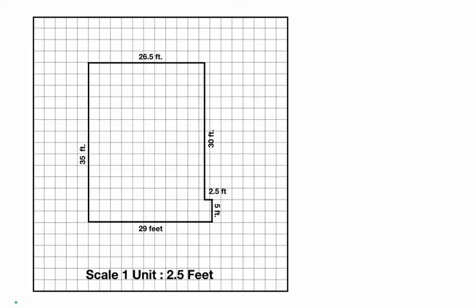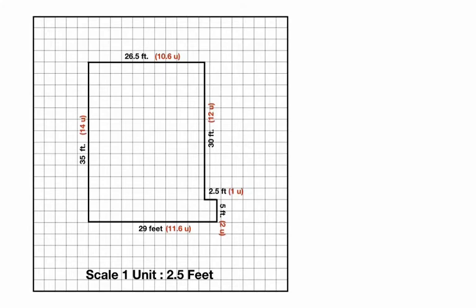The next thing you want to do is write in how many units. So I put the feet in there. You see where I had 29 feet, 35 feet, 26.5 feet, 30 feet, 2.5 feet, and 5 feet. Also want to include the units. How many units does that basically proportionally convert over to? Okay, well, 11.6 units. And this is where I fixed it right there. 14 units, 10.6 units, 12 units, a unit there, and then 2 units there. So basically what I've done here is I've done, I think, a pretty solid job of coming up with the initial blueprint for the math classroom, okay?